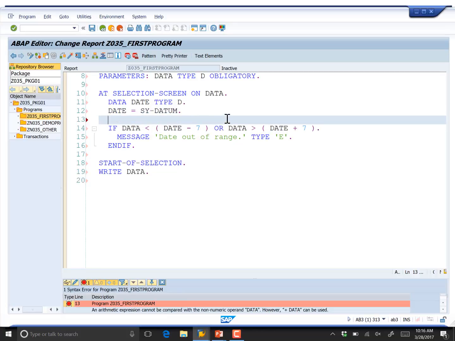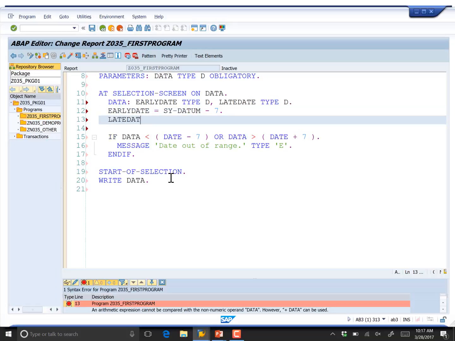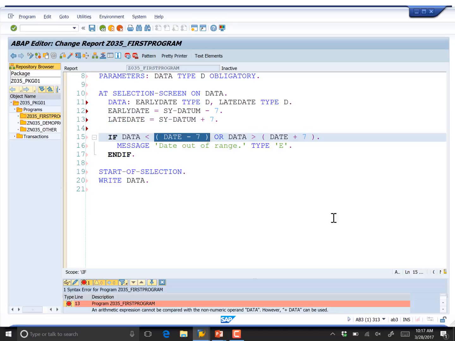We'll do date type D. And actually what I'm just going to do here is early date type D, late date type D, and then early date equals sy datum minus 7, and then late date equals sy datum plus 7, and if data is less than early date or data is greater than late date.